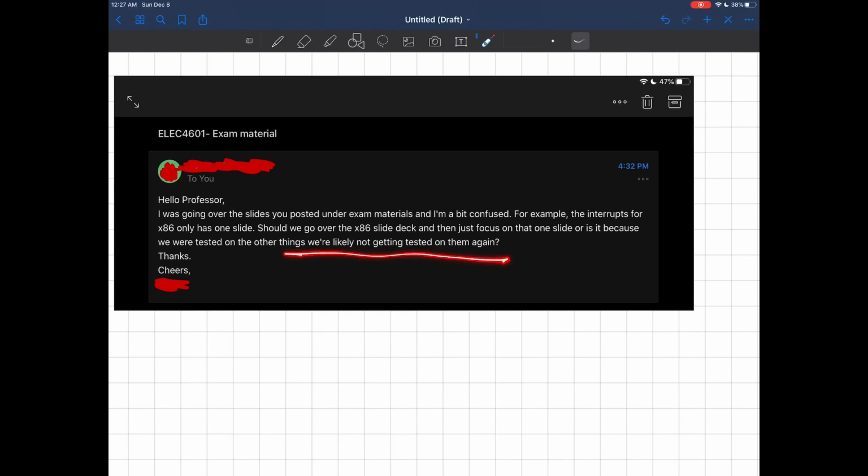Well, that's part of it. And part of it is I can barely stand x86, and I think you guys are pretty sick of it as well. So let's focus on ARM. And the only x86 stuff you should know is what's currently in that posted shortened deck. Don't worry about other stuff. So hopefully that answers that question.